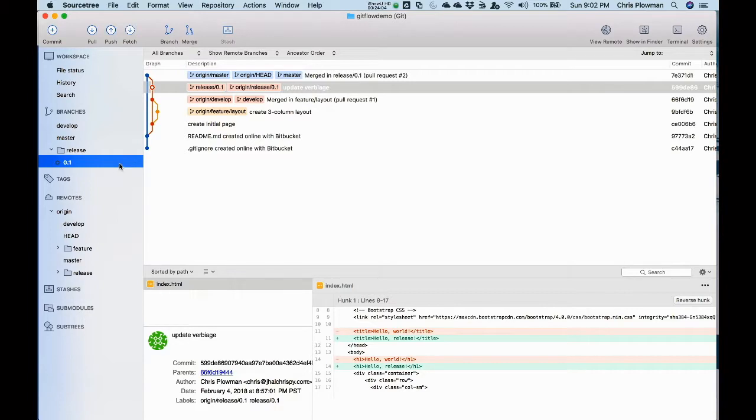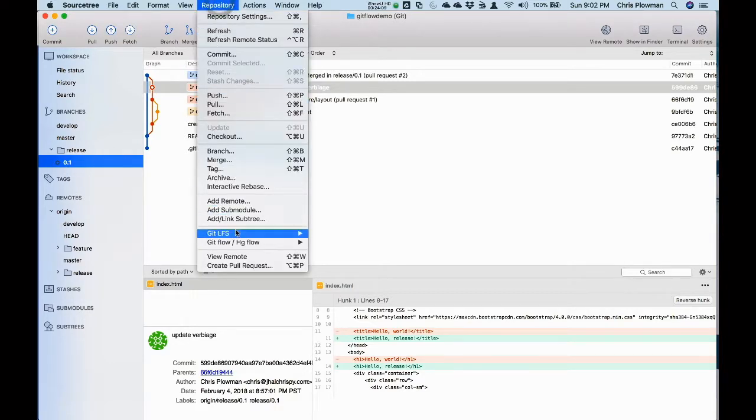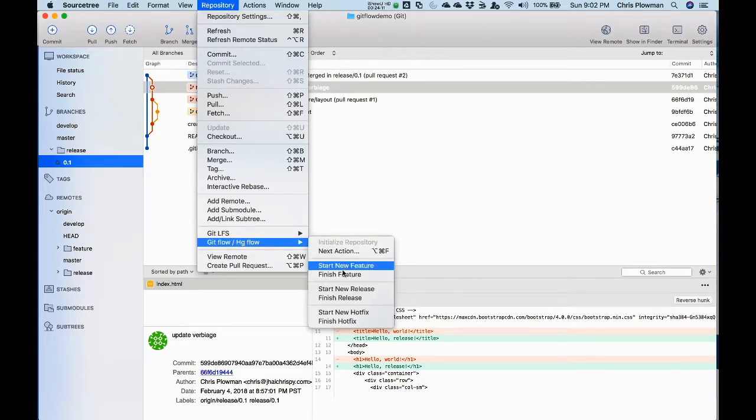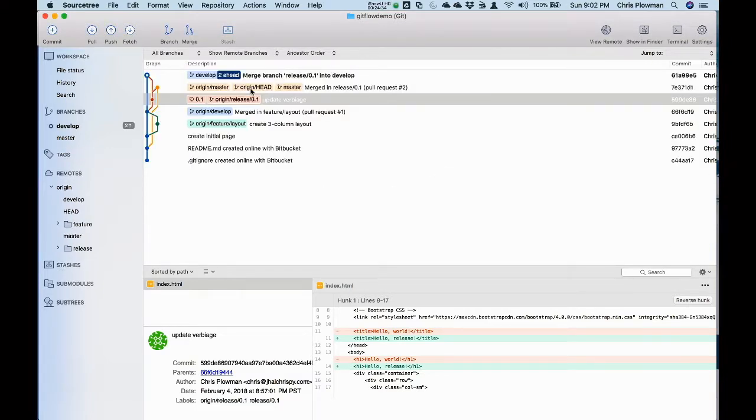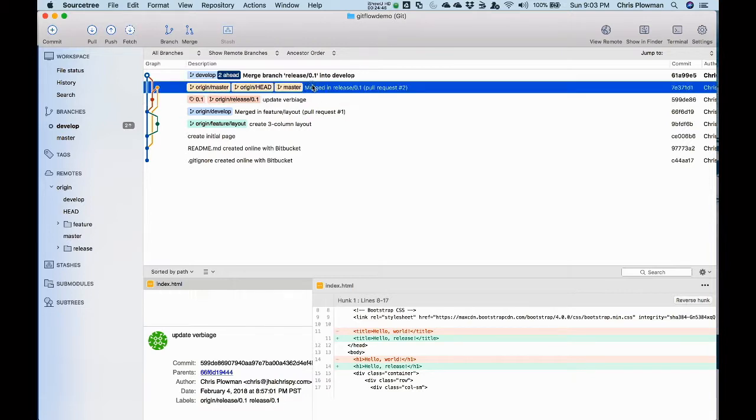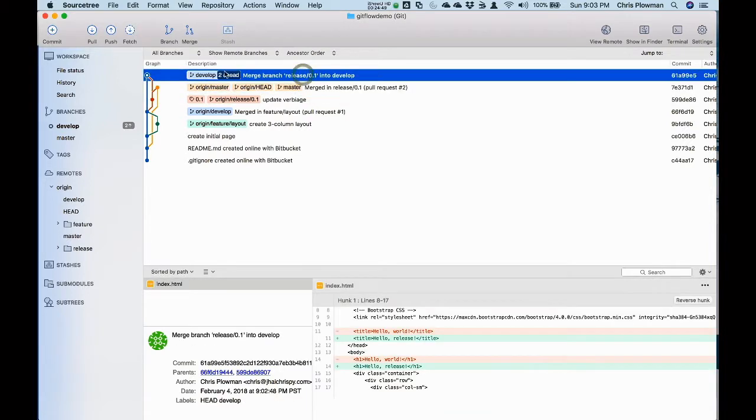Now the other thing you might think to try while you have this release branch here is what would happen if I went through the normal GitFlow and tried to finish the release. So you select the 0.1. So that'll work locally. That's fine. And it handles all the merging back for you. You see it's done the merge into master, which we really already had from pulling from the remote, but also did the merge into develop. So that's nice. And we can go ahead and push that back up.